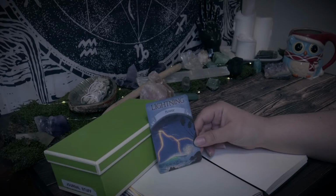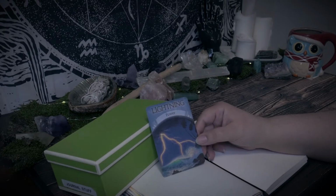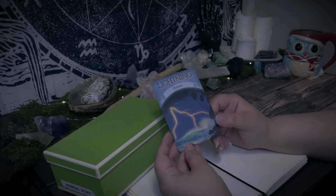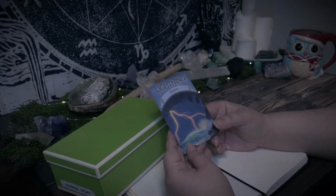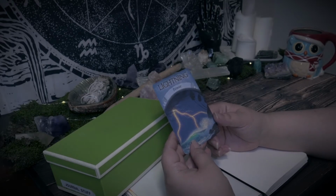But for me, lightning, it's power, it's strength. It is the unknown. There is uncertainty within lightning. So this could also harness insecurity and overcoming insecurity. It could be harnessing your own personal strength, going with the flow and trusting your intuition when you feel that spark, that desire to do something. So I think that's the kind of energy that we're going to go with for this page.